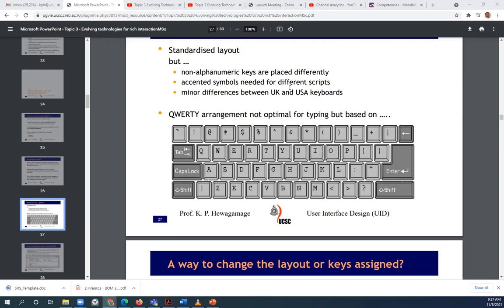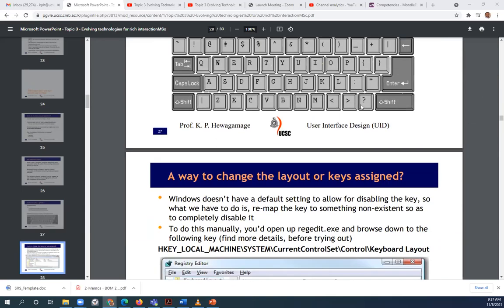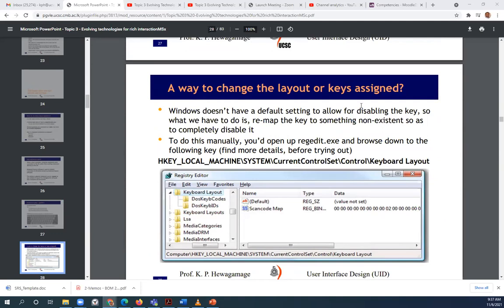So it is always very important to have the correct keyboard map installed in the driver when you plug a keyboard into a computer. These are the normal basic theories, okay? And at any stage, if you want to modify the keyboard map, or change the key assigned, you can do so.